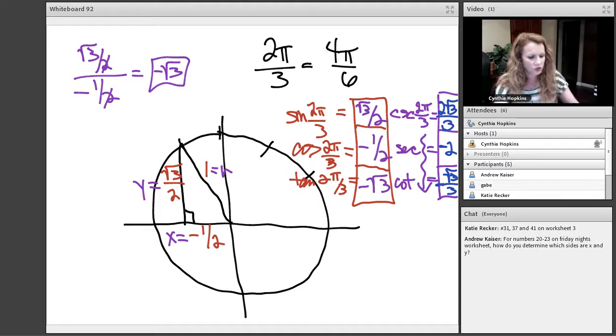And so 20 through 23, the hint that I gave you is that you actually want to use SOHCAHTOA. The ratios that you learned in geometry, that the sine ratio is opposite over hypotenuse, compared to what I just did on this example, where I was saying sine was y over r. Because you're absolutely right. You can't tell which one is your x and which one is your y. You do know which one is your r because it's the hypotenuse, but those triangles were drawn in just all different ways.